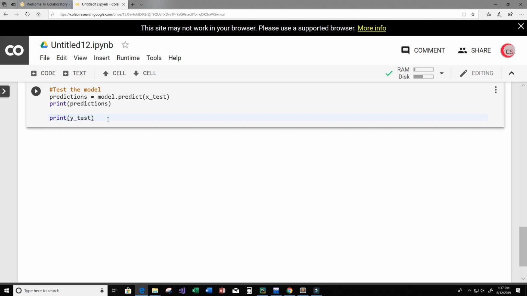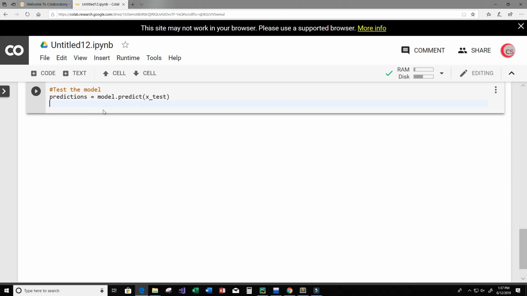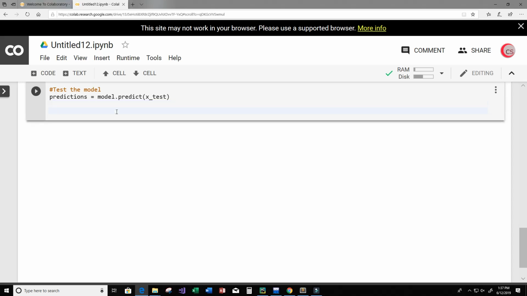I am going to use a metric to determine this a little bit more mathematically. To do that, we can use something called a classification report. So I'm just going to get rid of that. We're going to check the precision, the recall, and the F1 score.